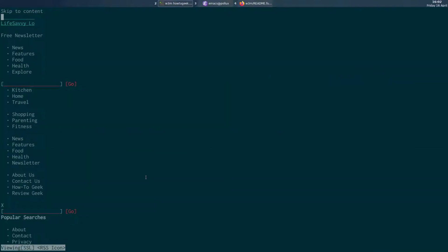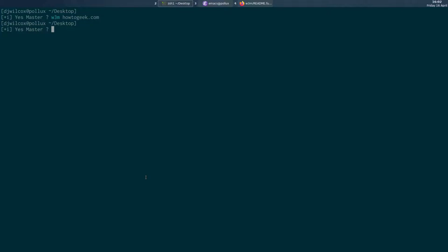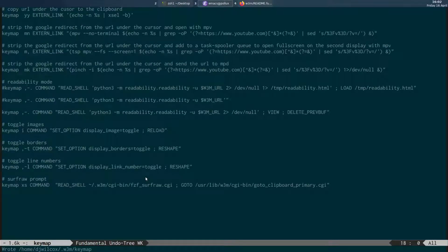Go back. So I'll quit w3m and just switch back to Emacs and the actual command we're using. This was the original command up here, and basically the way it works is we're running a keymap which runs this command, read shell.